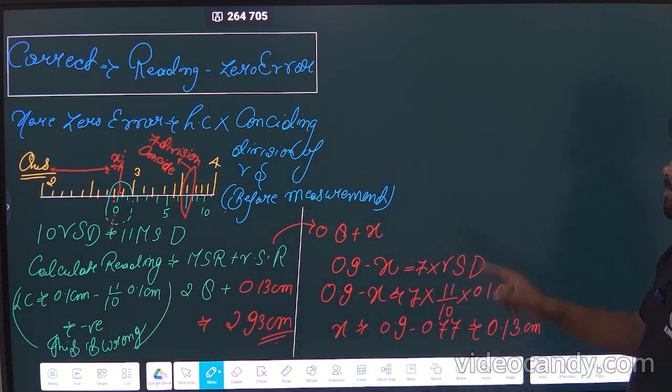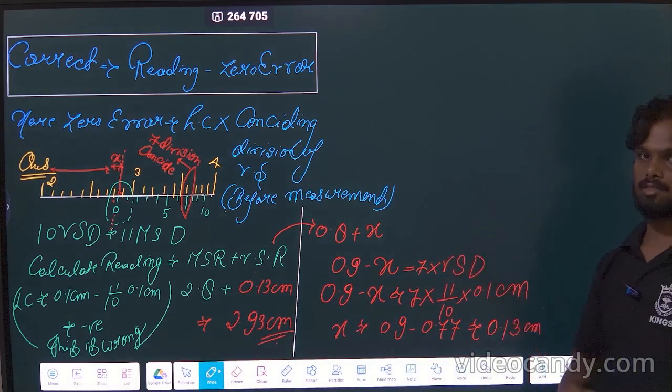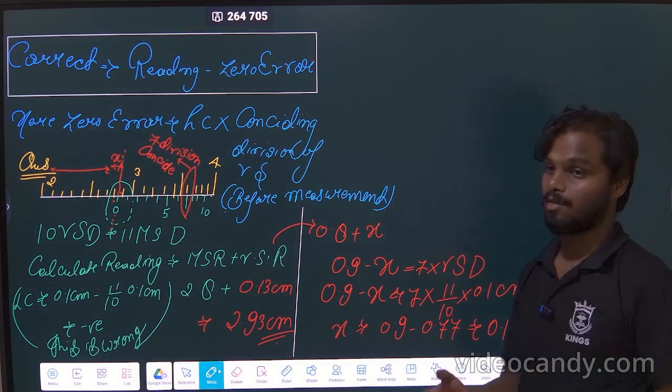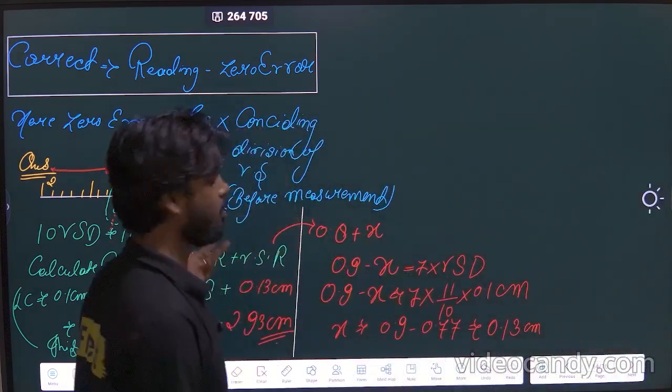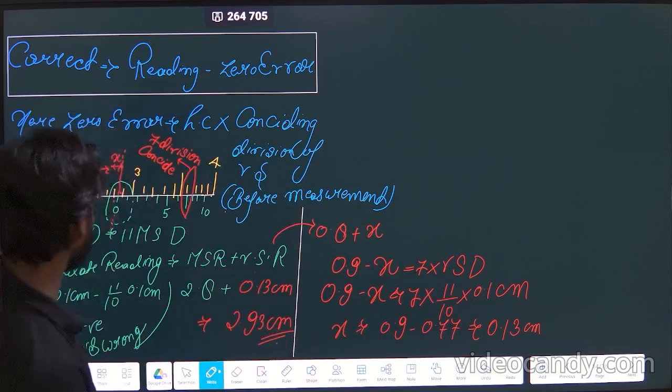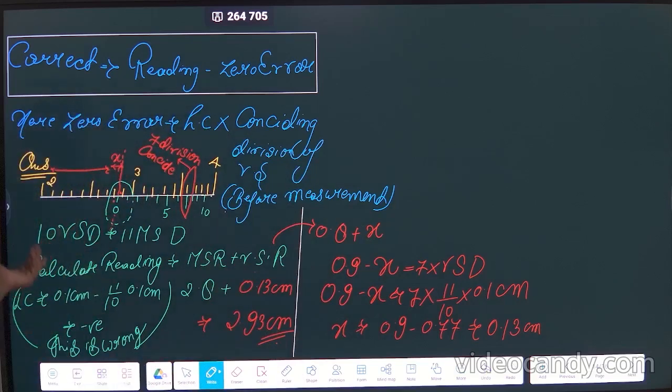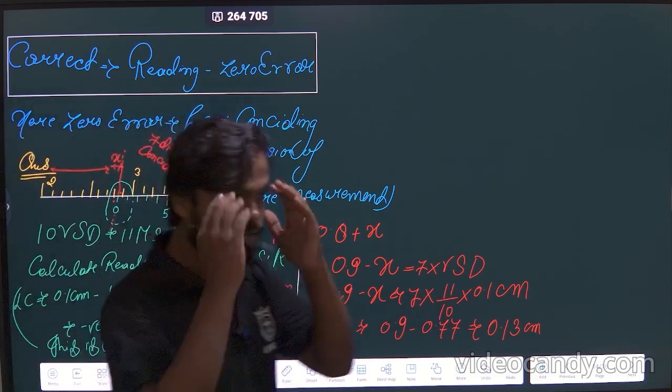So this is a JEE Advanced 2010 question. Those who are preparing for JEE should understand that by remembering the formula only you cannot solve the question. You have to remember the concept also. This is a question which is not going to be solved by formula. If you apply the formula, you will get a negative least count. How will you solve it? Here you have to use the basic concept.